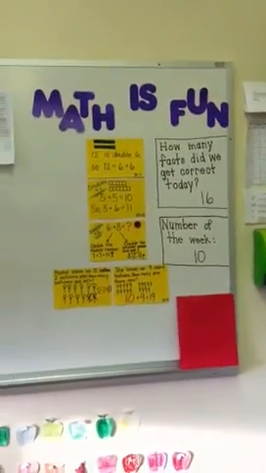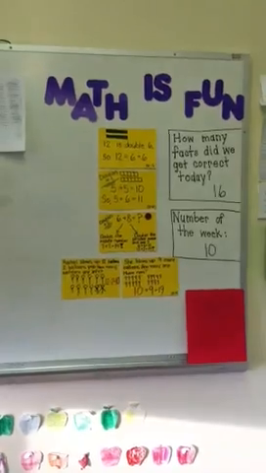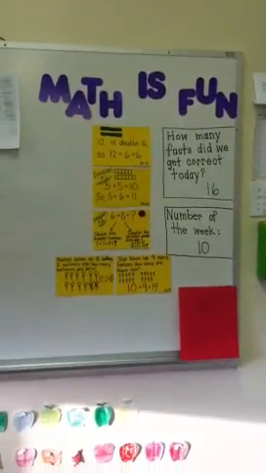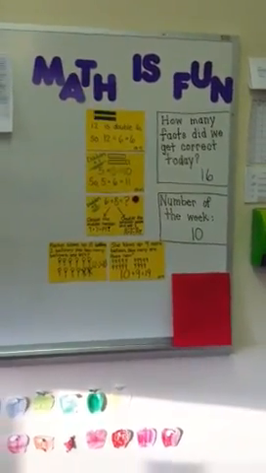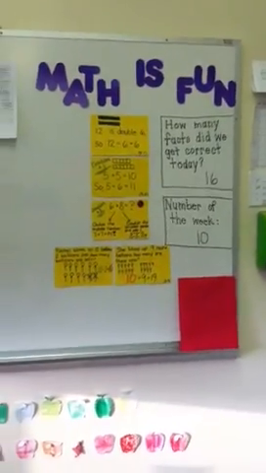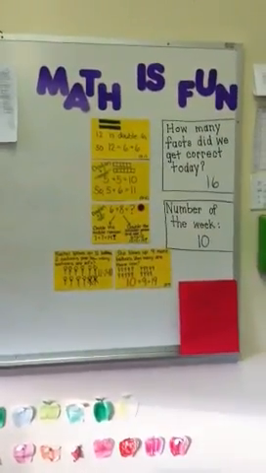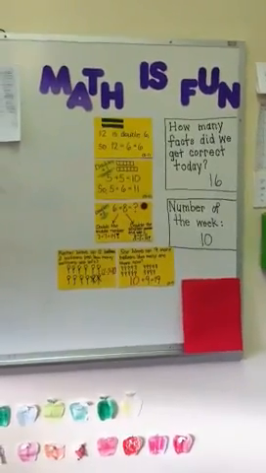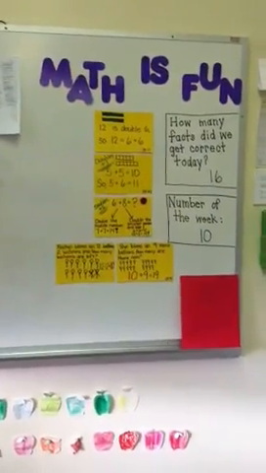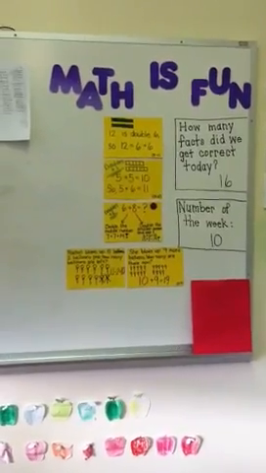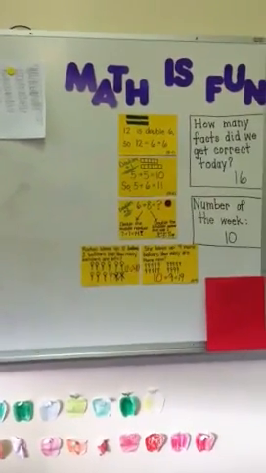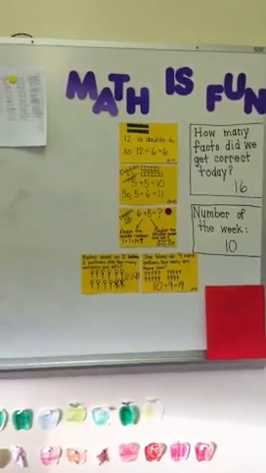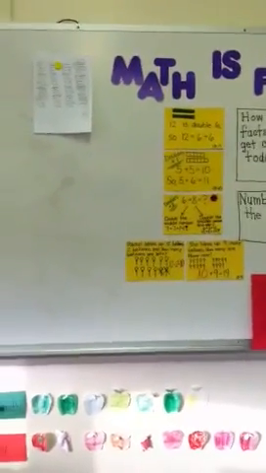And then if you look over here, they walk in and I have a whiteboard along the front of my classroom, and on this whiteboard in this one section I put a lot of math information. So when we do facts together, we see if we can beat ourselves each day, see how many we can get correct. We also have a number of the week where we try and compose and decompose that number, so I put that up there. And then for each lesson that I do, I try and put a little artifact to remind the students of what we learned that day during our lesson. So that's kind of like a flow chart of what we've learned so far in math.